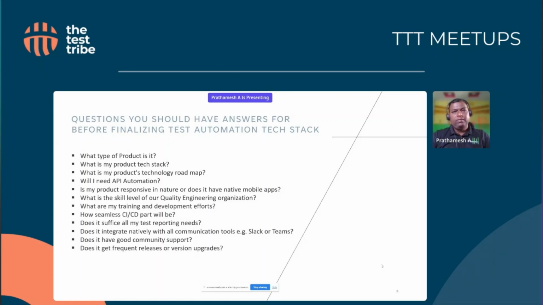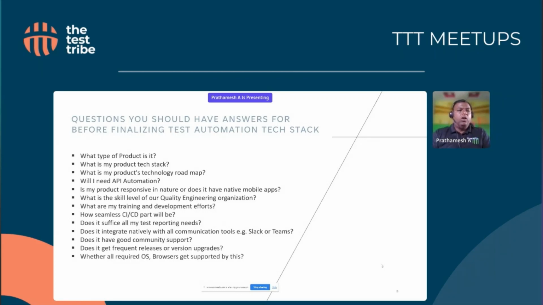Does it get frequent releases and version upgrades? Yes, we have all been through this path; we have seen how Selenium has progressed, or even a new tool like Playwright or Cypress. When they started, they had a different set of limitations. But if they are releasing and fixing those things rapidly, then all the issues and problems you are encountering as of today will be taken care of. But if unfortunately you have ended up selecting a tool which does not have frequent releases or version upgrades, then probably you are going to have your issues stuck around for a while.